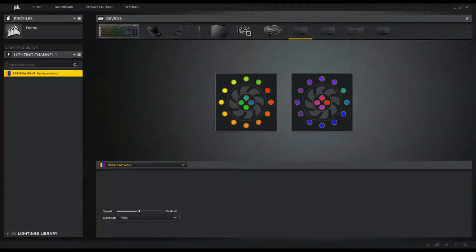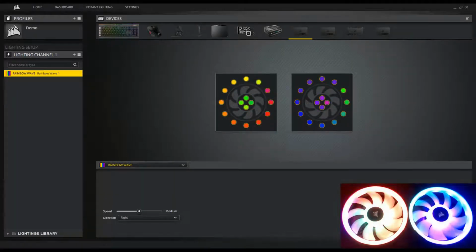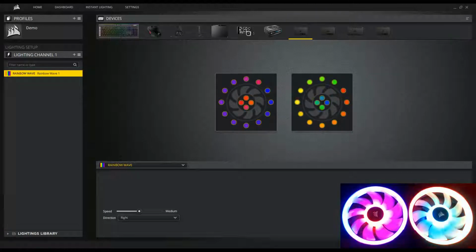We're going to take a look at some of the more advanced lighting features that you can do with iCue and Corsair's RGB fans and strips. We've talked about this a little bit before, but we're going to go into a bit more detail this time. And this time also we have something new in that you'll actually be able to see what's happening with a couple of fans that I'm working with, so you can get an idea not only of what it looks like in the user interface, but what it looks like on the fans as well.